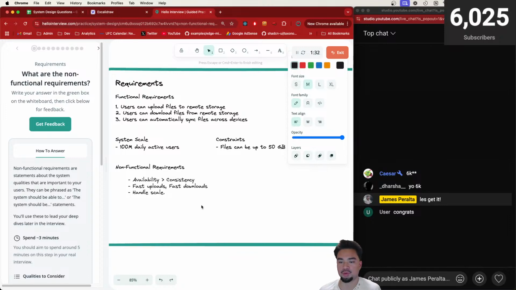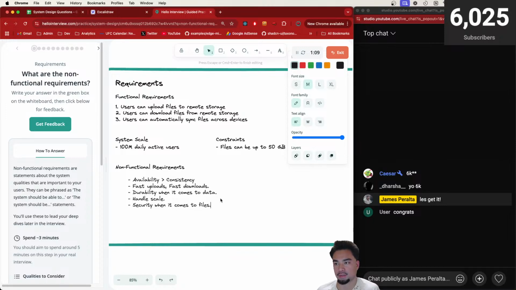We want durability when it comes to data, and probably security when it comes to files so it doesn't get leaked.